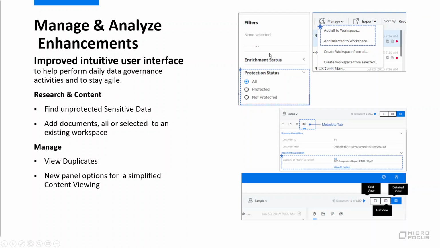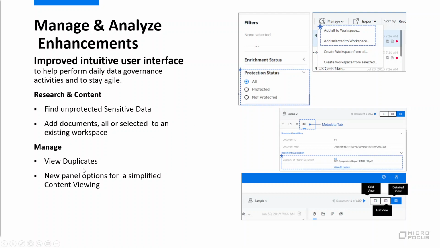As part of the research, once the documents are selected, the user could add to the existing workspace. In our previous release, they were able to add them to a new workspace, but now they can add to any existing workspaces.